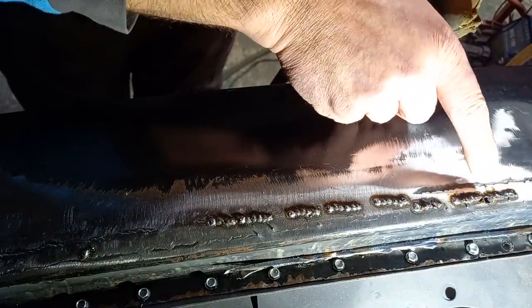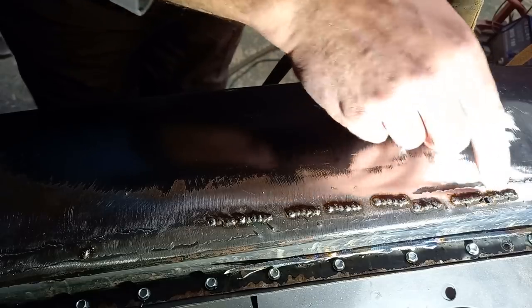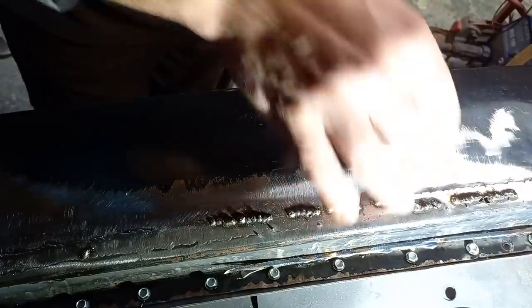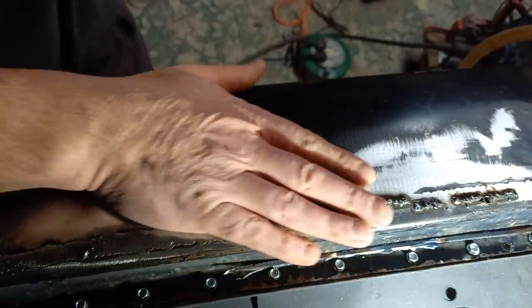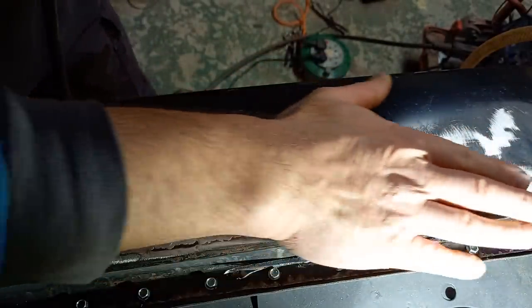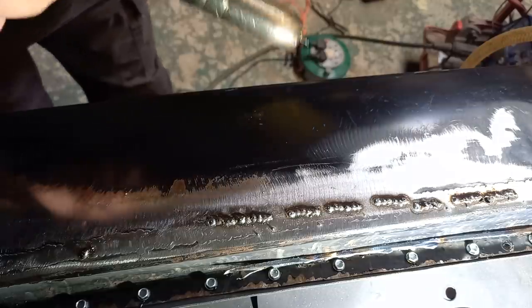See with this one where it's burnt through, it's very tempting, and I fall into this trap sometimes, to just keep on going, but you put so much heat into one spot, you're better off just leaving it to cool down and coming back to it. See, this panel is cool enough to put your hand on. On a hot summer's day with a black car, it would probably get hotter than that. So it's controlling the heat very nicely.